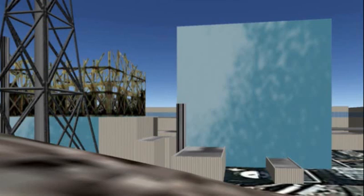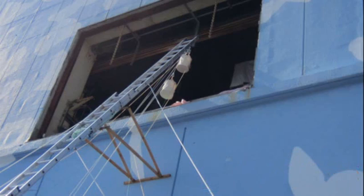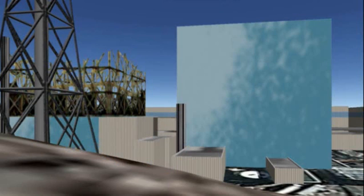Now, luckily, the side panel of Unit 2 blew out, and hydrogen gas was able to escape as opposed to blowing up the box. But that box is not the containment. That box is something called the reactor building, and it's really no stronger than a tin shed you'd buy at Sears. It was designed to hold radioactivity in because fans were to pump gases out those tall stacks that you see on the left and right here.